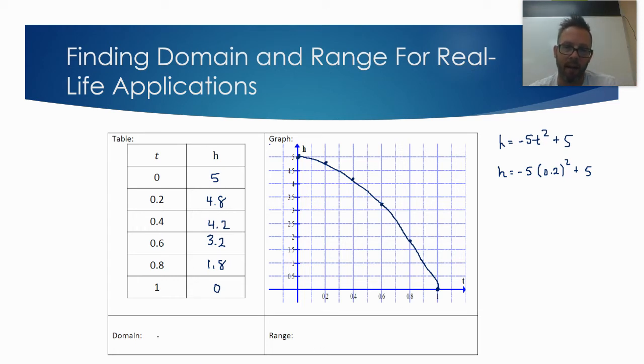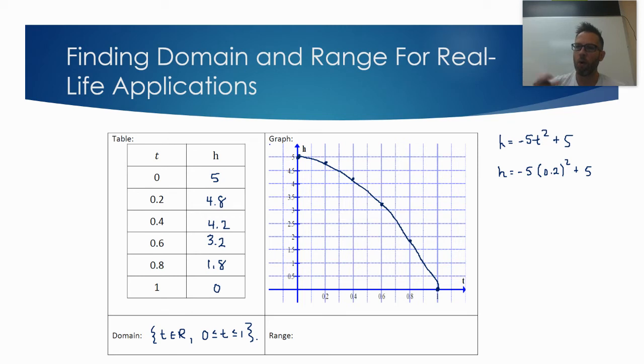So how can we write that? Well, we would say that time, t, is any real number, and here it's between 0 and 1. We know how to handle that: 0 less than or equal to t, less than or equal to 1. That's how we say that t is between 0 and 1.